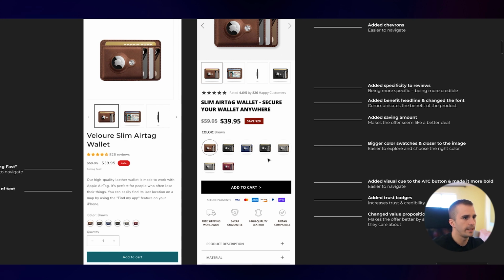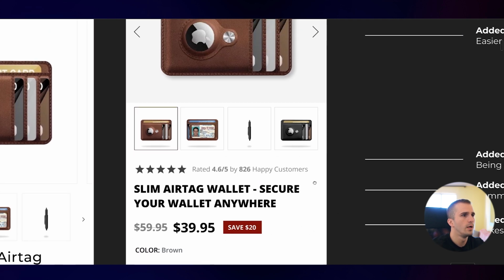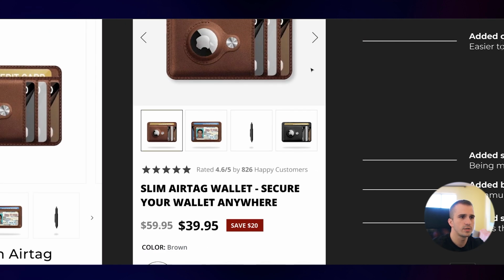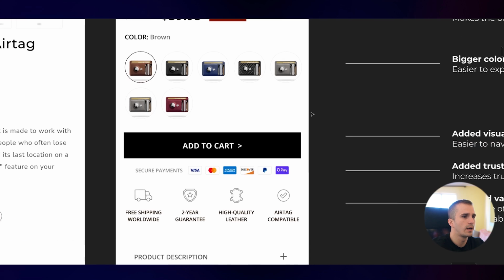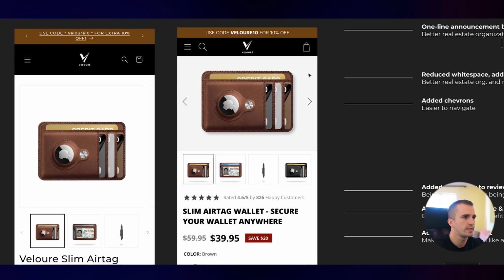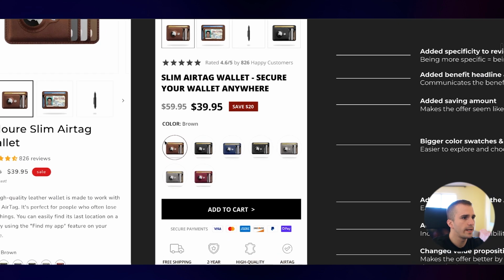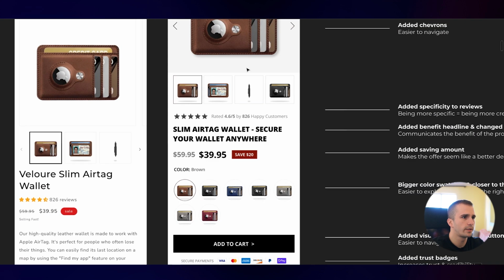The reason being is that when your customers click on each of the variants, they want to have the product image as close as possible, so they don't have to click. For example, if it's somewhere here, they have to scroll all the way to the top to see the variant, then scroll all the way to the bottom again. You want to make it as close as possible to the product image so they can easily see more variants and therefore make their purchasing process much easier and effortless, right? So just make it closer to the product image.